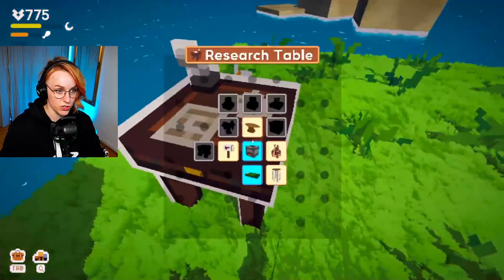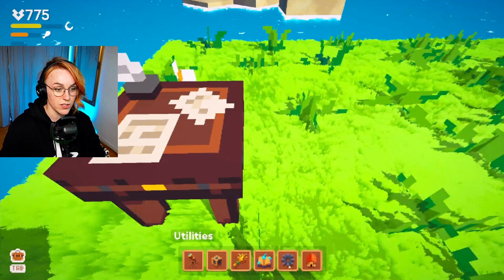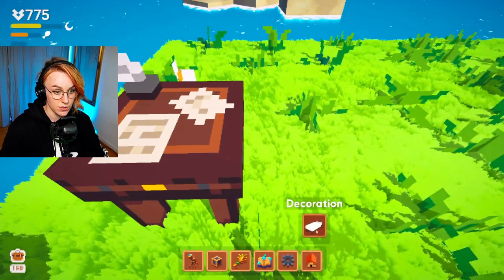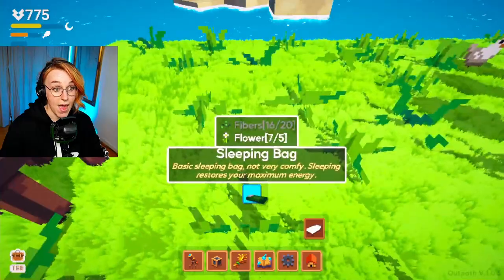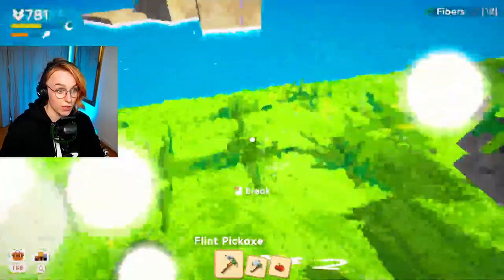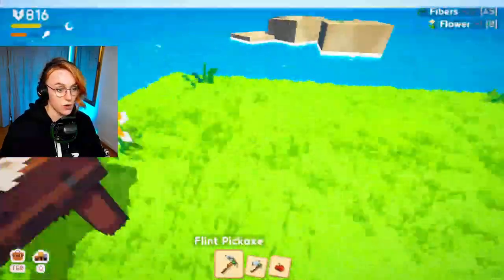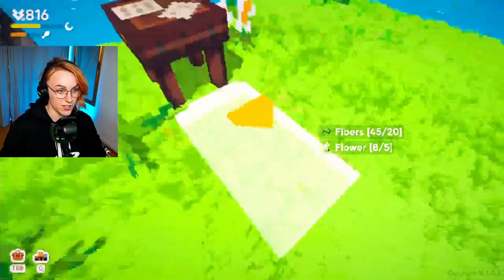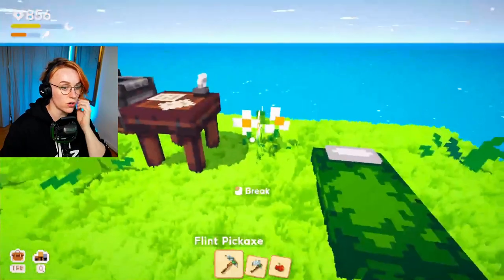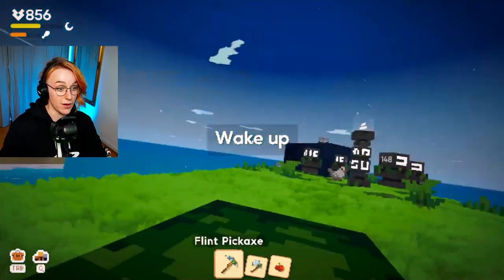Okay, let's try and do the research table. Not the research table. What else can we make that I already have available? Base. Decoration. A bed! We need fibers, and a lot of them! Let's make a bed. There we go. Okay, I would like a bed, please. Some deep snoring sounds really nice. So, now we have a bed. Interact.